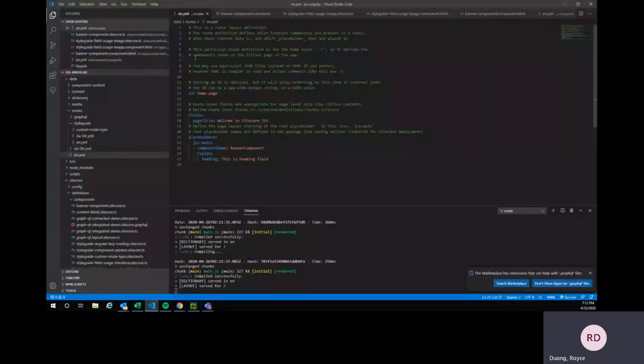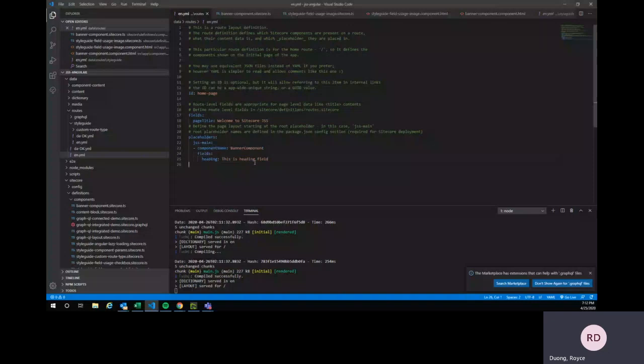Welcome back. If you've caught up, then you have successfully generated your own JSS components through this CLI. You have declared it on your YML file on the homepage, and you have even modified some contents for the default field. At this point, we want to add an image to our banner components. So how do we do that?